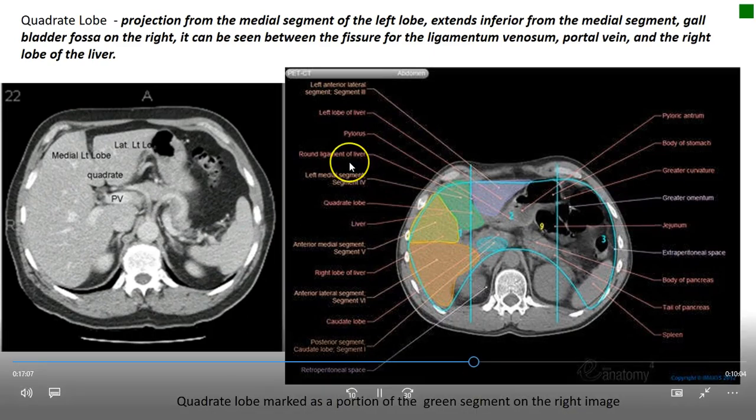So once again, we have the left lobe of the liver, surgical lobe of the liver, and the right lobe of the liver. And this is the left medial segment and the left lateral segment. And this little portion here of the left medial segment is the quadrate lobe. And then you have the right lobe of the liver, and the right lobe generally has anterior and posterior sections. And the posterior medial projection is the caudate lobe, and you can see that here, the caudate lobe, the posterior segment.